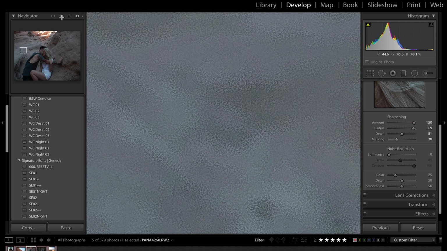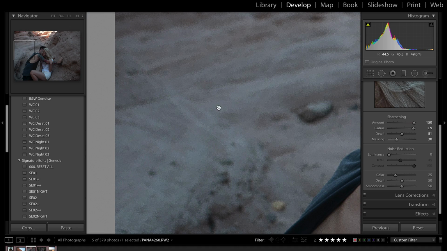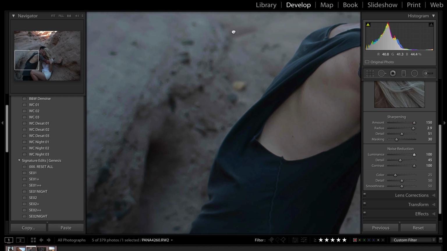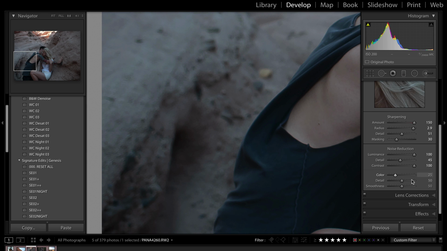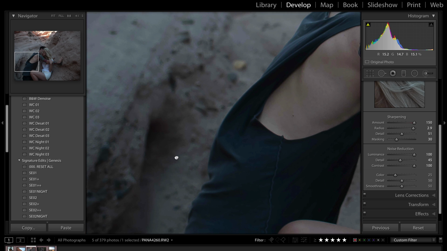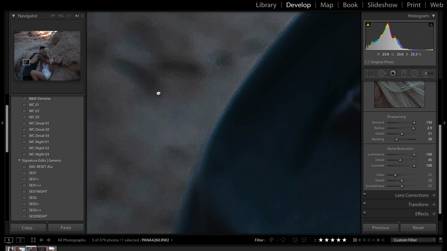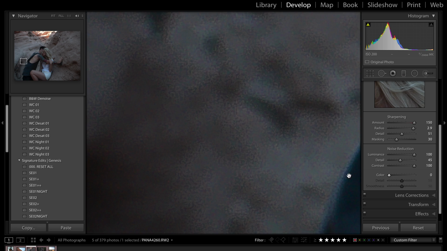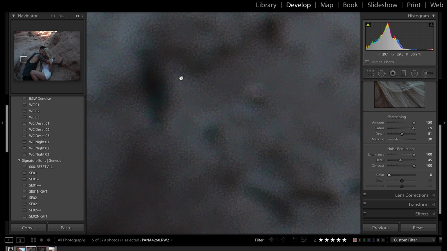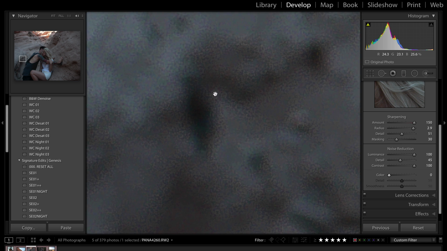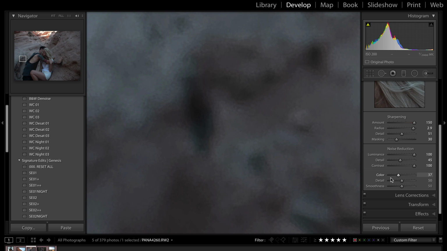So as we scroll out here, you can see all this pixelated nonsense is noise. That's called luminance noise because it's just general noise caused by the differences in the whites and the darks of the image. However, color noise reduction is going to be the actual color noise we have in the image. And if I zoom in here and I take my color reduction off, you'll see we have these weird patches of purple and blue going on here. Now as we take our color noise reduction on, it's going to reduce the amount of that and kind of blend the colors together so you don't see that strange effect.